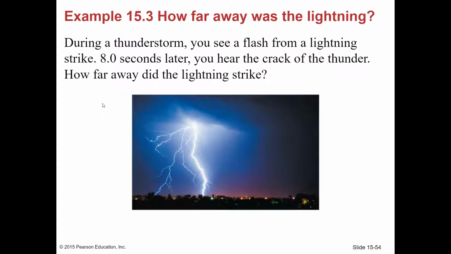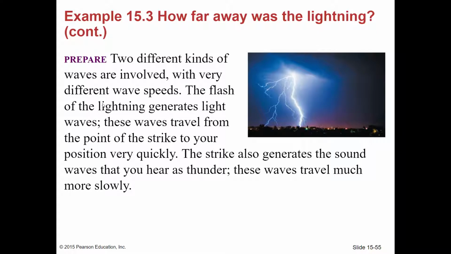I remember we did this problem during a thunderstorm. You see a flash of lightning. 8 seconds later, you hear the crack of the thunder. How far away did the lightning strike? Two different wave speeds are happening. We got the speed of light, because technically when the lightning hits, we don't see it instantly. The light has to travel to our eyeballs. And then, of course, there's the speed of sound we have to worry about.